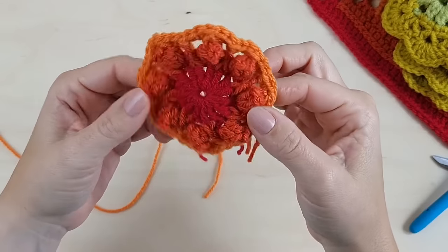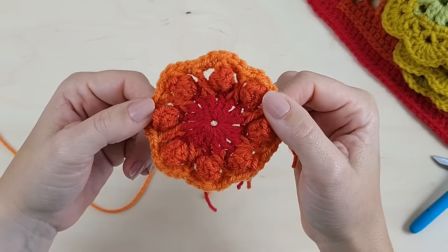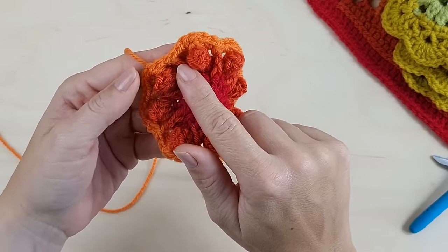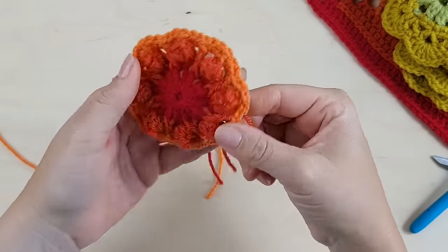In this round we have 8 front post single crochets, 16, no Emily, that's the other one. So 8 front post singles, 32 normal singles, and 8 front post double crochets.